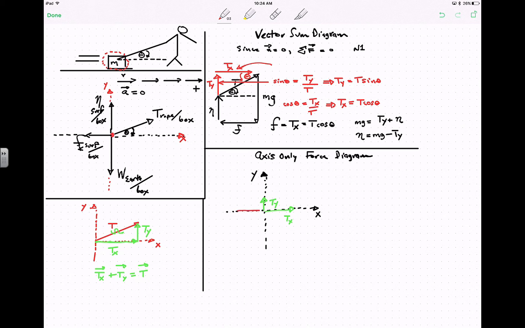Should N1 apply in the X and Y direction? Is there any acceleration in the X direction? No. Is there any acceleration in the Y direction? No. So N1 should apply. That's telling me that my friction needs to be the same length as my Tx. You guys good? And Ty and normal both go up, so now I'm going to add normal there too. Color helps here. And then down, I'm going to make weight extra long, so that when I add the magnitudes of Ty and N, I should get my weight.